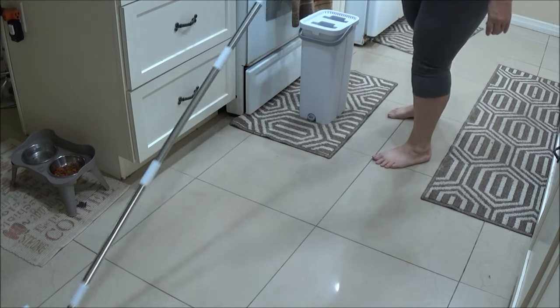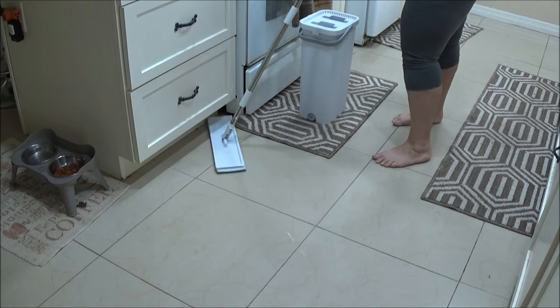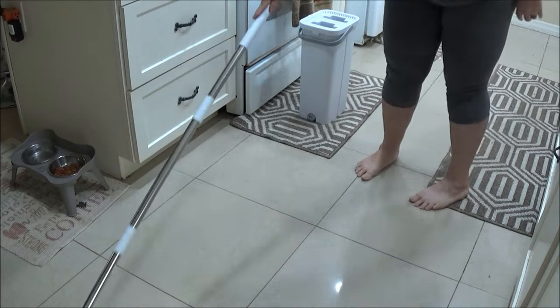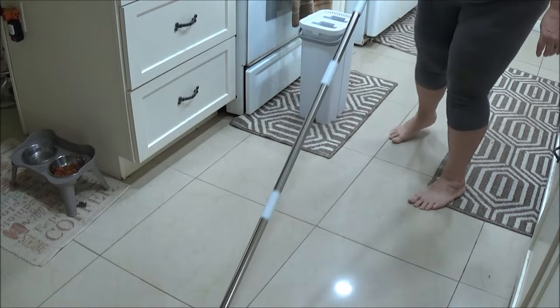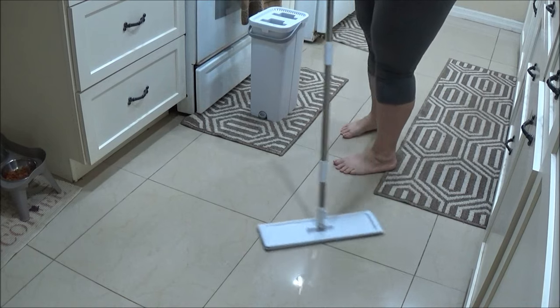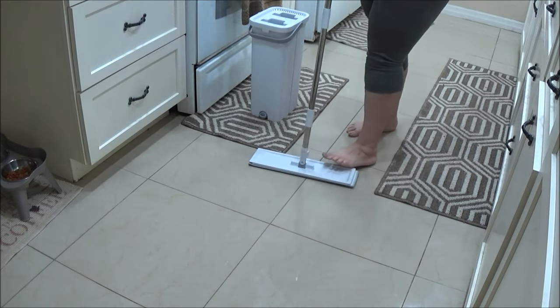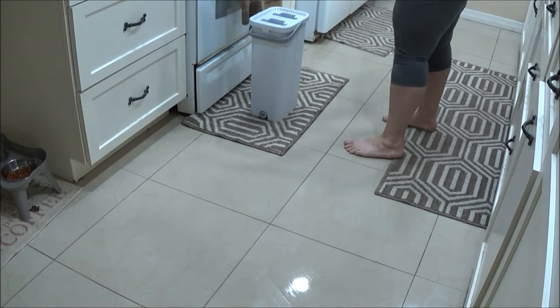Very light, easy to use, not heavy at all, which is great. It makes it nice. You can use this on your tile in the bathroom too. You can do all kinds of stuff. And I wanted to be able to get my baseboards. You can use this dry. Sorry, I didn't move you. And yeah, so then you have to kind of put it back.